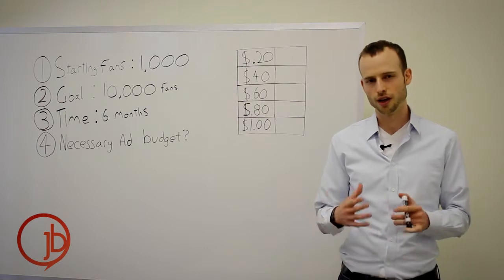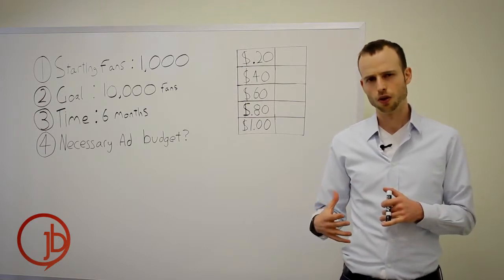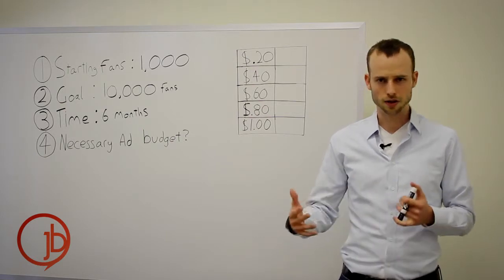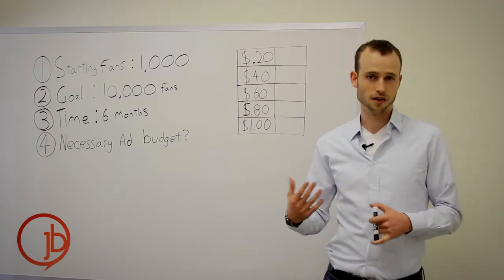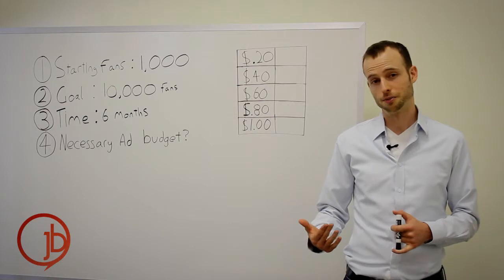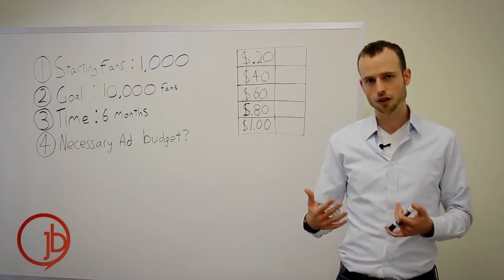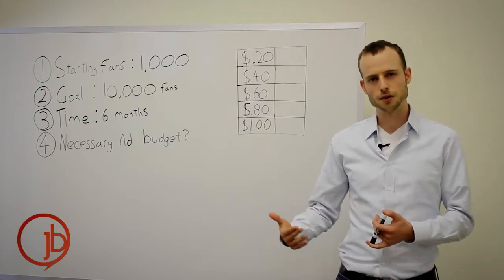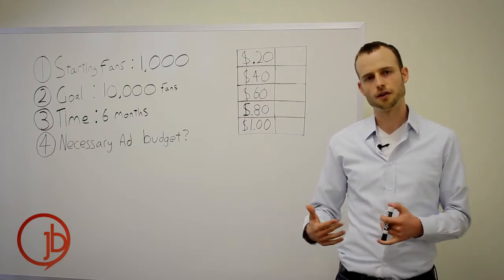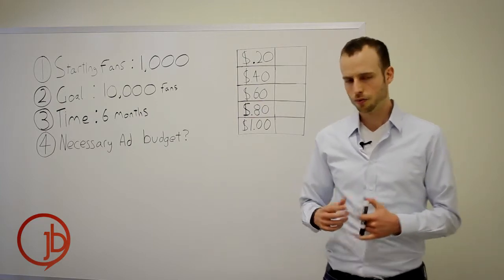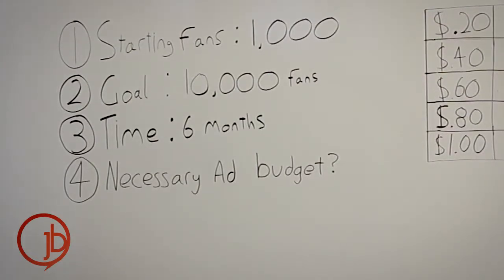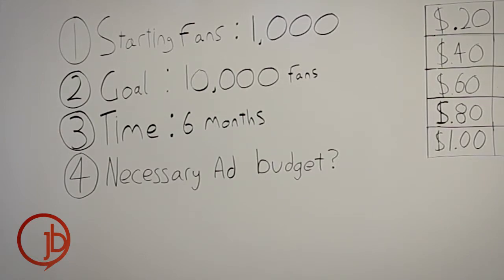And it's important to note that every single type of advertising goal or advertising strategy requires a different calculation, a different formula, and often requires a lot of testing in order to determine what the budget should be. In this case, we have a fairly large amount of experience with Facebook advertising with the goal of growing Facebook pages, so I can actually break this one down a little bit in this example. So we know the starting number of fans is 1,000 in this case, and that the goal is to get to 10,000 fans in 6 months.